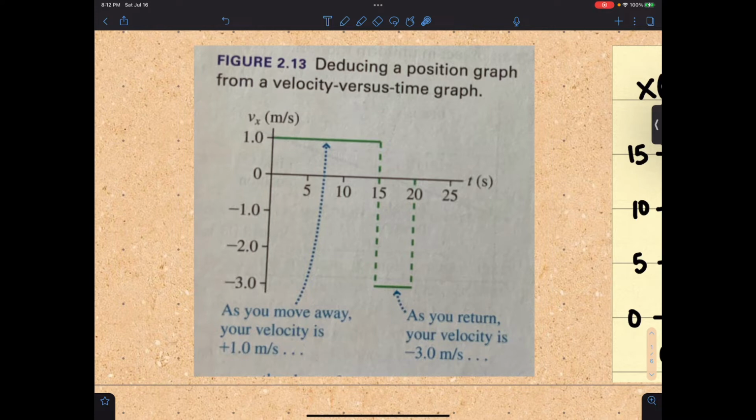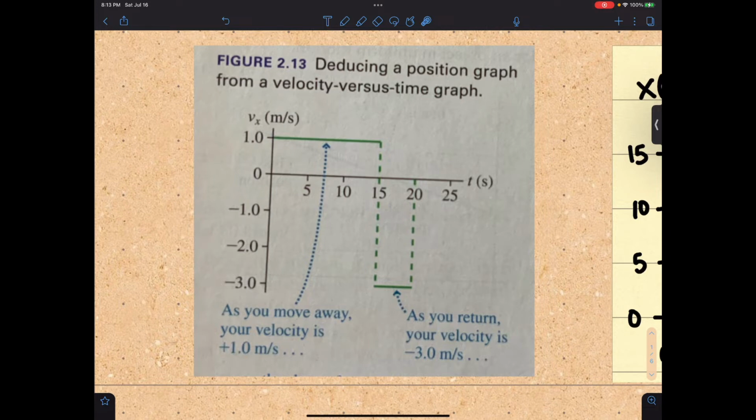And here's the story behind this graph. Suppose that you leave a class at school and you begin walking towards your next class, which is down the hall to the west. You then realize right here that you left your textbook in the last class on your seat. So you turn around and you run back, running faster, back to the class to get your book. So this is a velocity versus time graph that shows that motion.